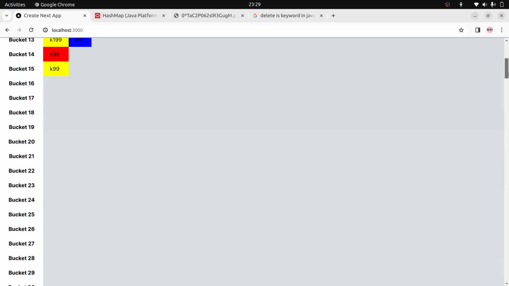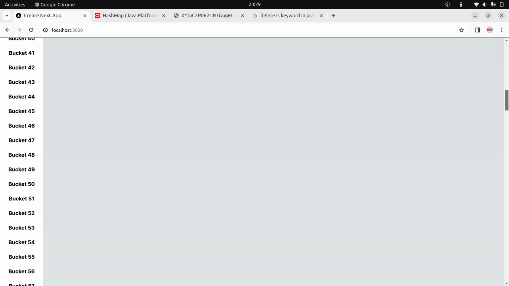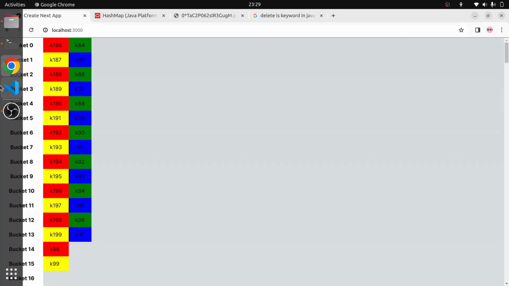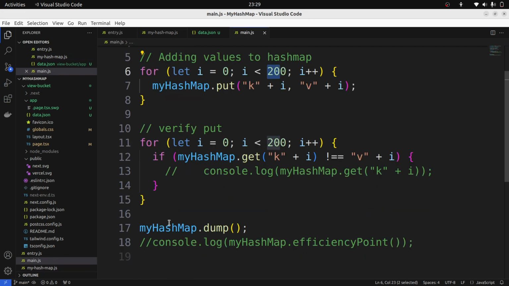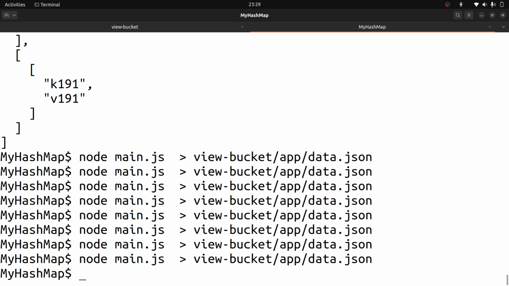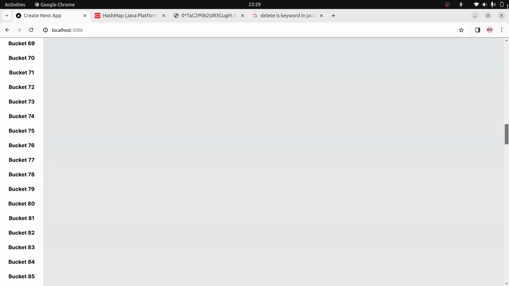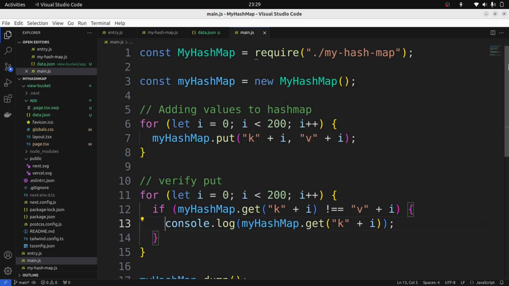Obviously, there are a lot of empty buckets there, but it is not about having several values in each bucket. Only 2. That's not a bad thing. Empty is not that much of a problem. If any failure is happening, it will tell whether failure is happening or not. Not that much failure happening. It is automatically increasing the capacity.